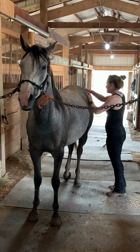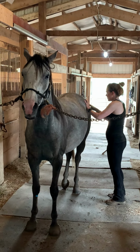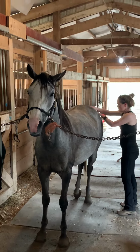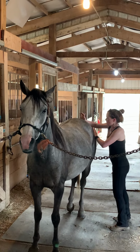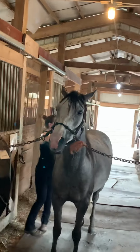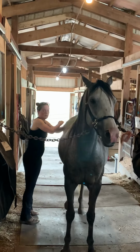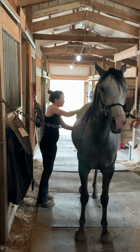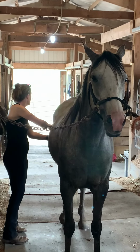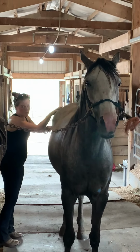So I'm going to go ahead and try to do some cross fiber friction here. And some muscle combing. Some compression with the heel of my hand. Good girl. And some cross fiber friction. And kind of going back to my fingertips for some muscle pulling.